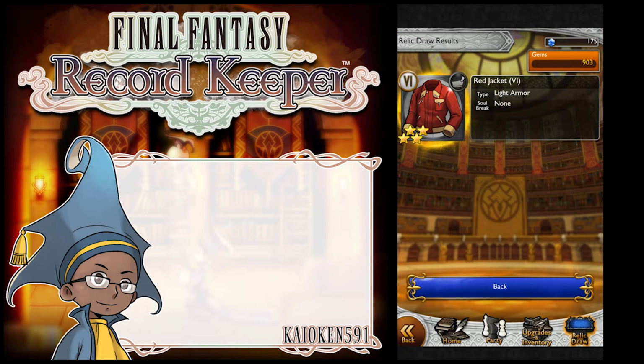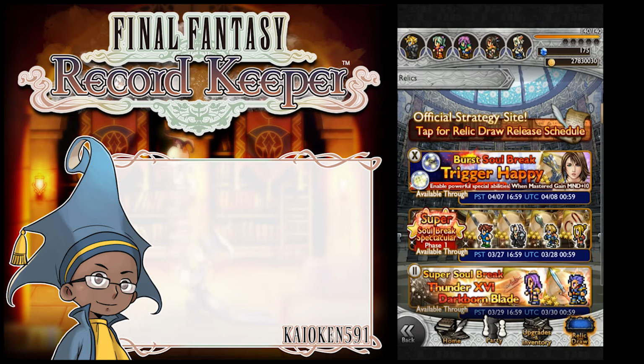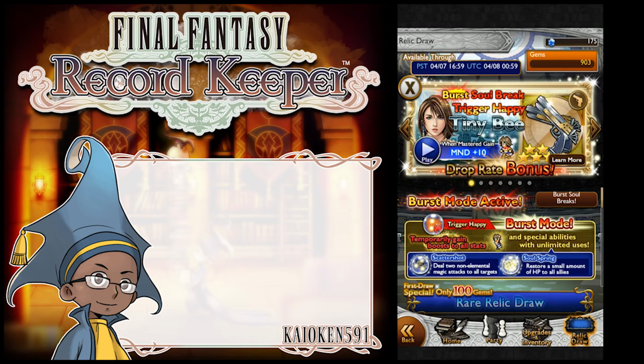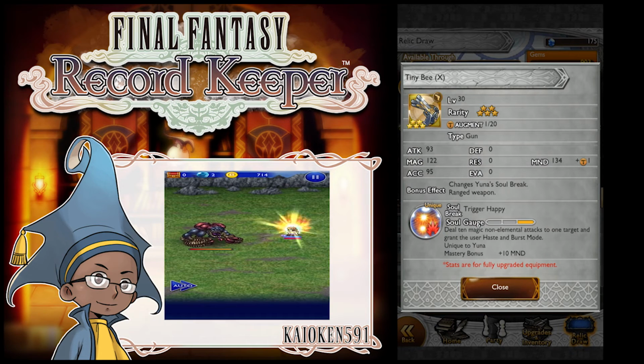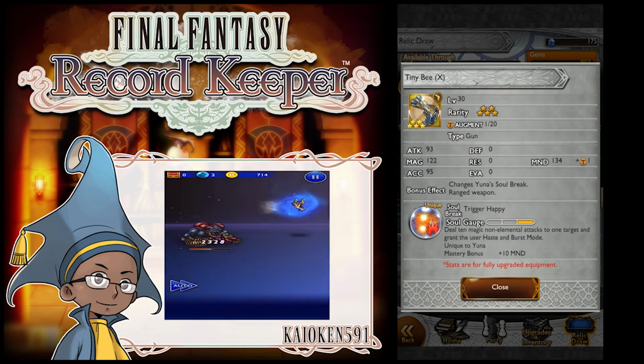Okay, so let's head back over here. And let's head to the Trigger Happy banner. Okay, so first up we have the Tiny Bee for Yuna. 93 attack, 122 magic, and 134 mind. This is quite good stats for a gun.